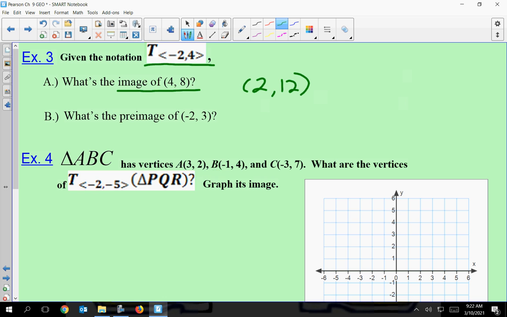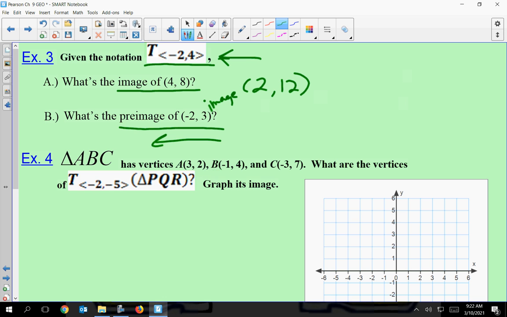All right. Now this is one. It's the test question that comes up. So make sure we do this to see if we're reading and understanding stuff. They want to know what's the pre-image of this point. So this is really my image point. This is where I ended up. So it really wants me to go backwards. Okay. So it wants me to take, I'm still going to use this rule up here, but I need to use it backwards.